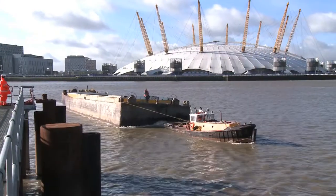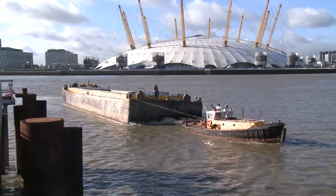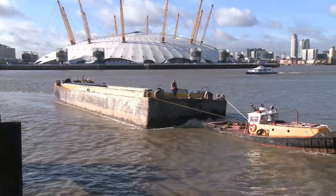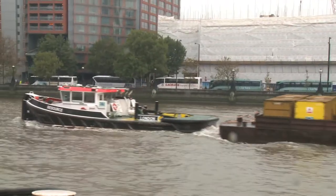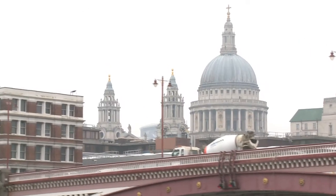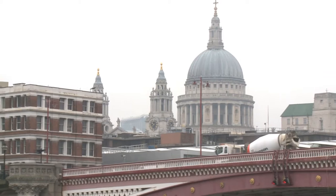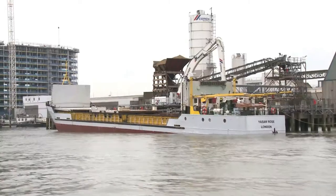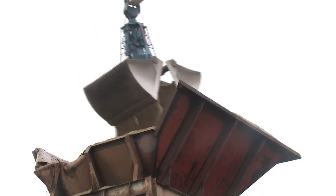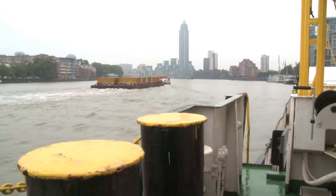Using the river is a much more economic and efficient way of moving bulk materials. It was done many years ago and we sort of reinvented the wheel. The River Thames threads its way from the North Sea through the heart of London. It's a green superhighway and use of it is growing. Last year more than 3 million tonnes of materials were moved on the Thames, keeping over 175,000 lorry journeys off the capital's congested roads. Being moved by water are tunnel linings, sand, gravel and waste, together making this the busiest inland waterway for freight in the UK.